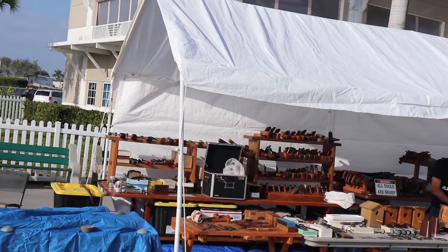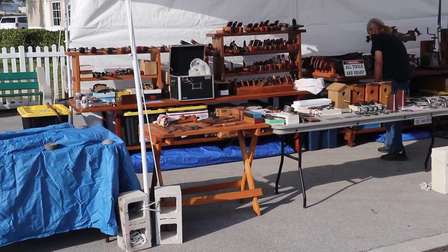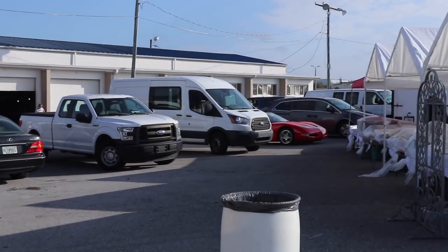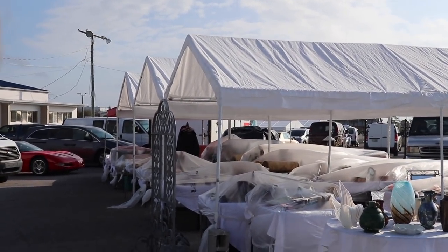The fellow behind me here has an interesting booth full of old tools — he sharpens them, he cleans them, and he makes them very presentable. He's got everything from woodworking planes to old Yankee screwdrivers. I would love to stay and show you more, but I need to go get open. I'll give you a quick scan of his very cool booth. There's another one here I hope I can come back to because he's doing a lot of wholesaling. But in the meantime, I've got to go get my booth open. This is George the Antique Nomad, signing off for now from the West Palm Beach Antique Extravaganza.